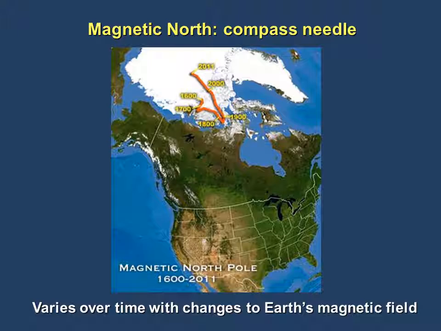More importantly, we know that that magnetic North Pole wanders over time. Indeed, sometimes it flips between a North Pole and a South Pole, and it does that over very long periods of geological time. But certainly what we do know is over more historical time frames, the actual Earth's magnetic field varies, and therefore so does the location of the magnetic North Pole. Here's an example for the last 400 years or so, showing where the pole has been previously and where it is now.